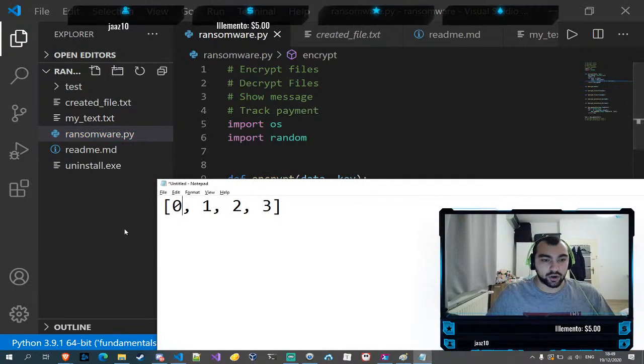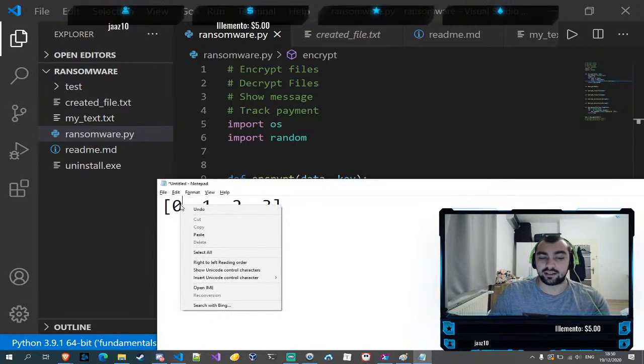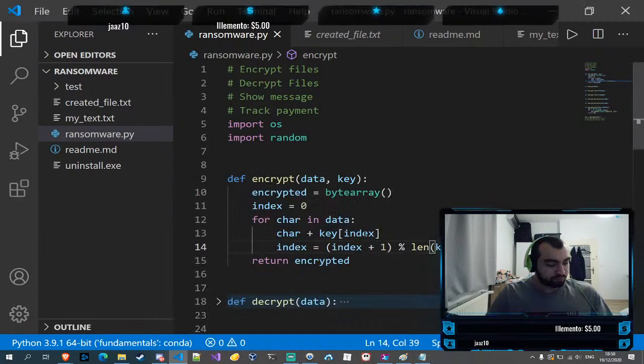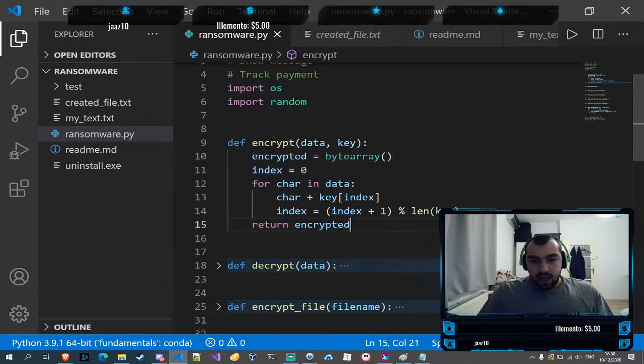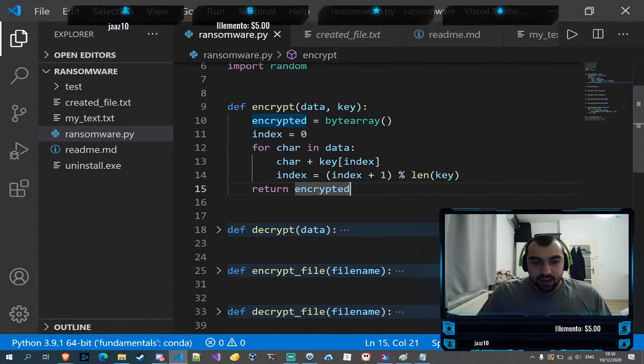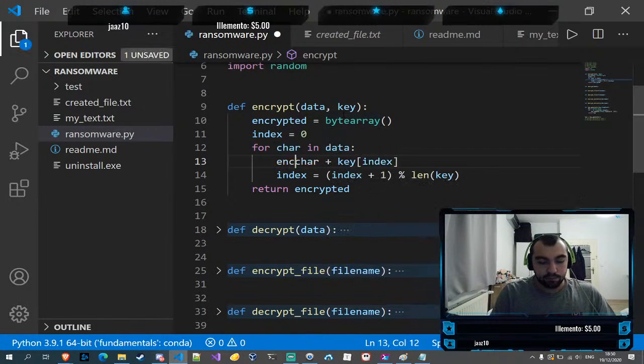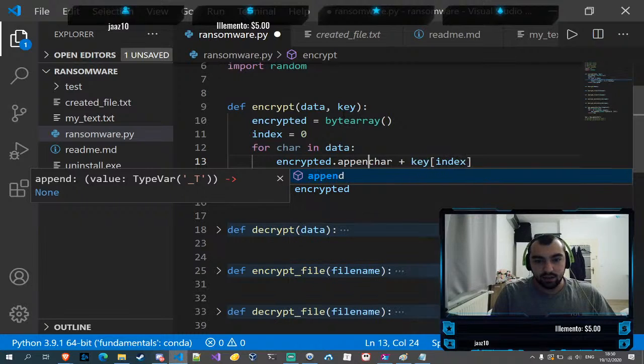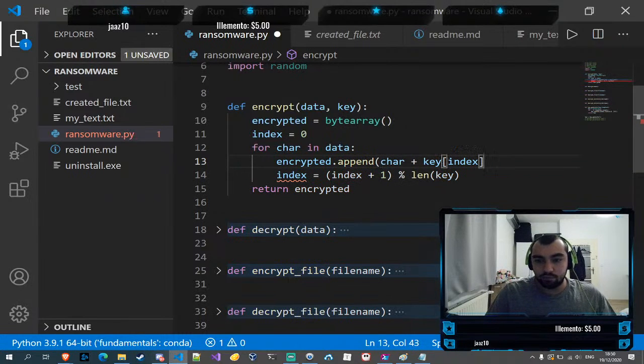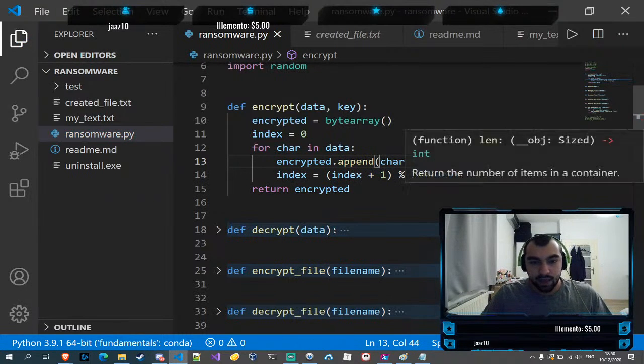In this way, it's going to be 0, then 1, then 2, then 3, and when it goes to 4, it's going to be 4 modulus the length of the key, which is going to go back to 0 again, etc. So perfect. Now we have this, and we're adding this into it. Now, obviously, this needs to be appended to the encrypted byte array, and that's it.